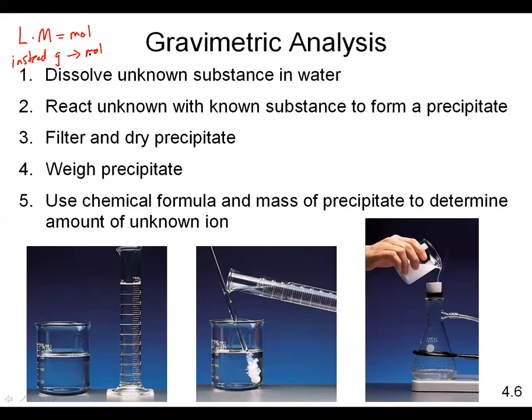Now, one type of method is what's known as gravimetric analysis. This is where we mix two solutions like we see on the bottom there. We mix the two solutions and a solid is formed, that white precipitate. We then would typically filter this white precipitate through a filter paper and let the filter paper dry. That would give us the mass of the solid that was formed. And you could predict how much solid you would form if you knew the molarity and the volume of just one of these.